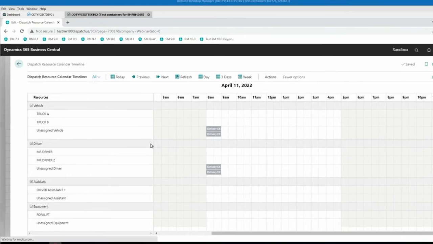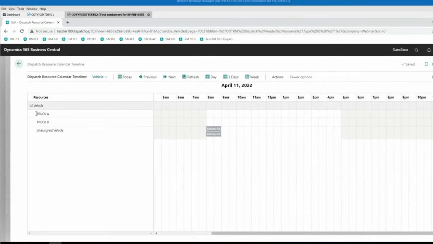If I go to the vehicles, let's assign vehicles first. I'm going to say that delivery 1, which is going to the mine, is going to require the bigger truck. So I'm going to say that's leaving at 8 o'clock. And I know truck B, this isn't very descriptive, but I know truck B is the flatbed. And I'm going to use the other one for the load going to the other location in Georgia. It's going to leave at 11 o'clock in the cube van.